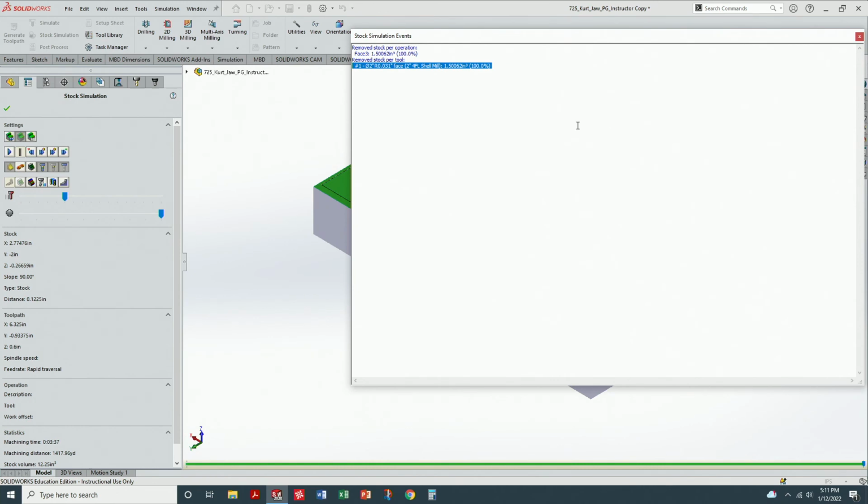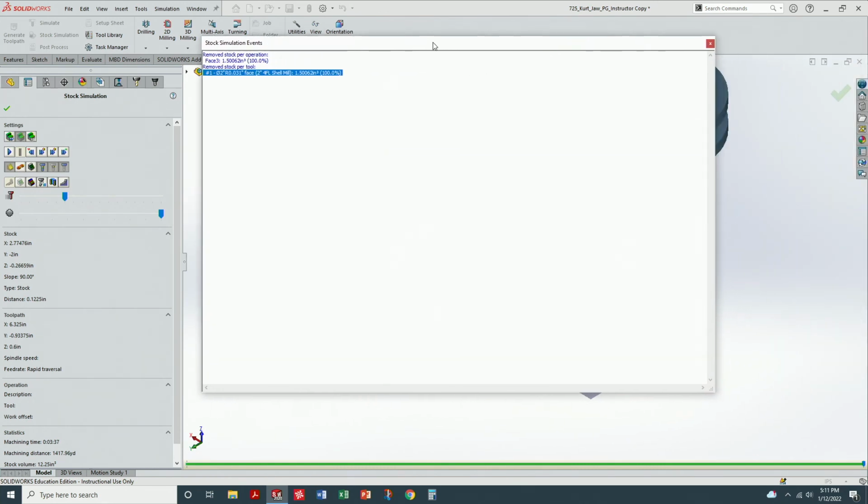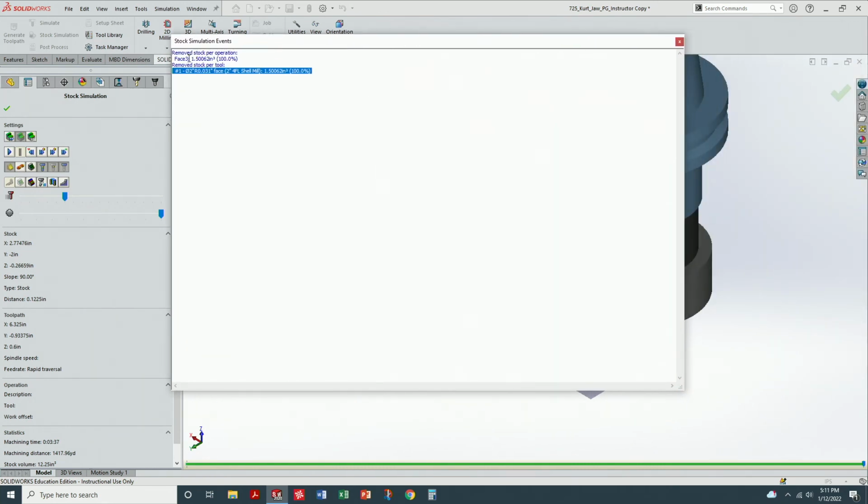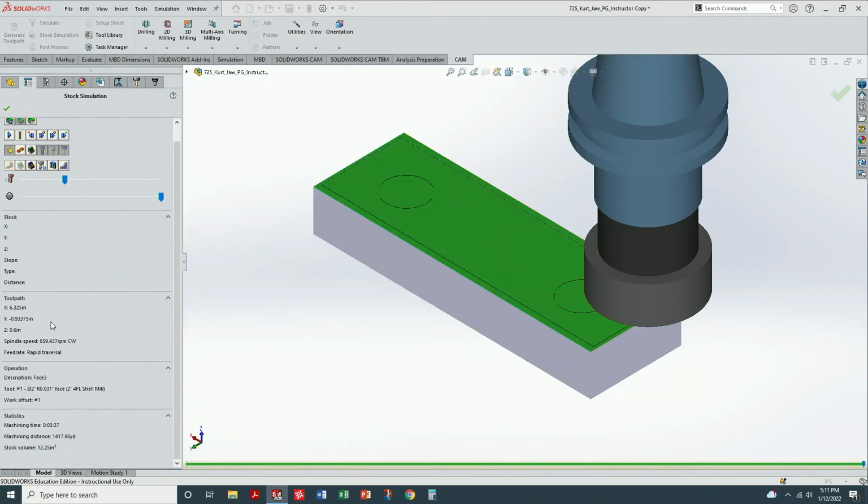So there's a nice, useful stock simulation. And here it's giving me events. So if your stock collided with your tool, or if your tool collided with your work holding, it would show up here. Over on the side we have some useful information. It took 3.5 minutes to perform that toolpath.